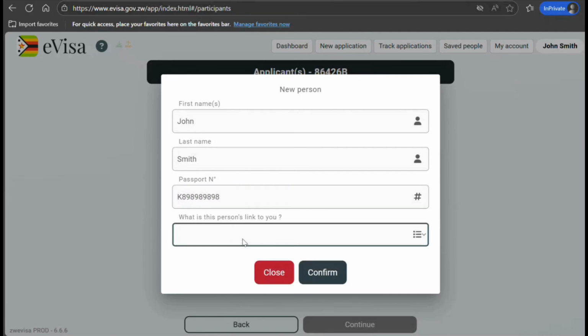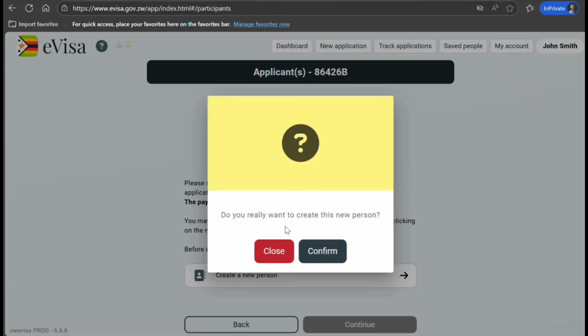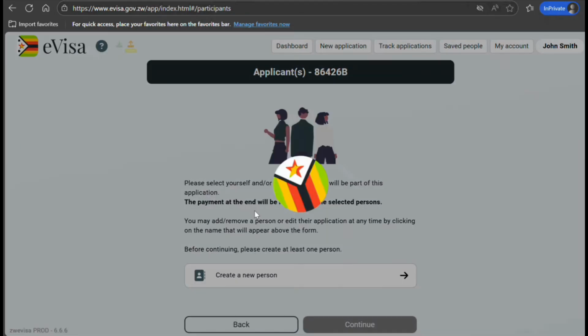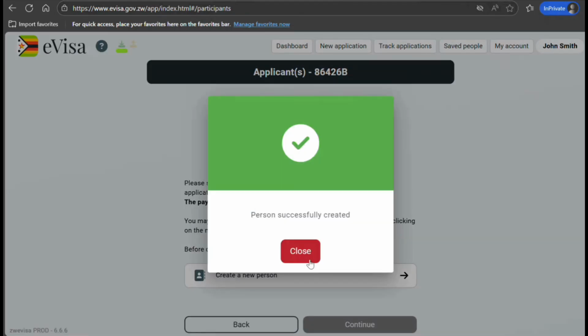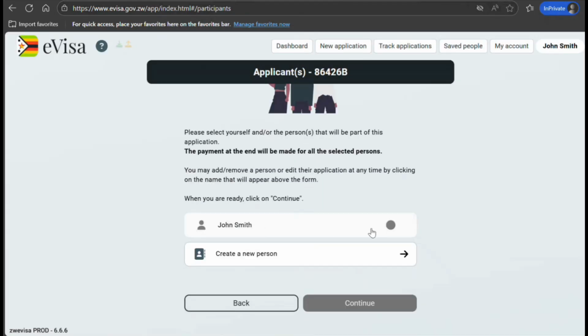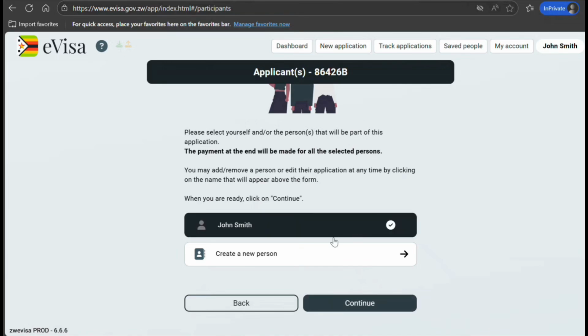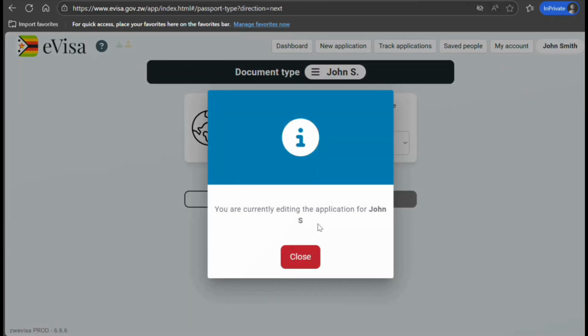How is this person linked to you? Self. If you're traveling as a group, like your spouse, child, parents, you can add all of them here and proceed. Now you need to select whichever person you want to continue with. Even if you have multiple, select continue.